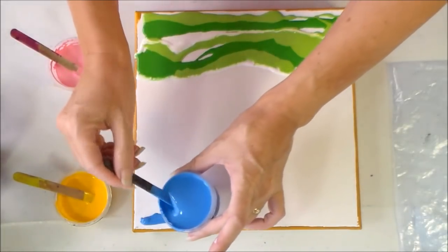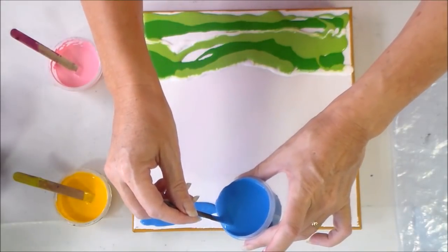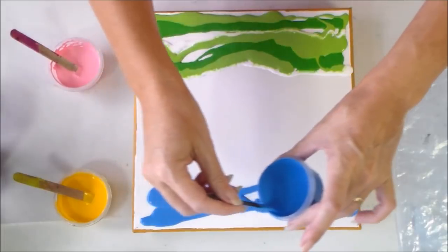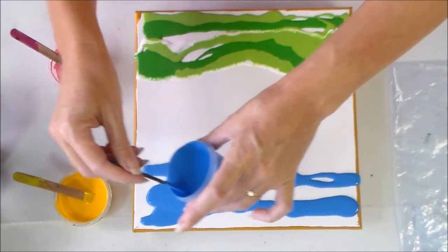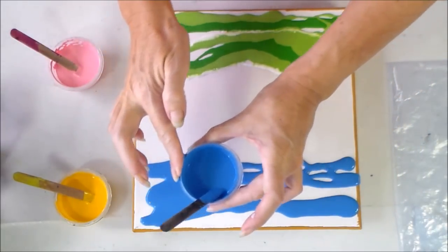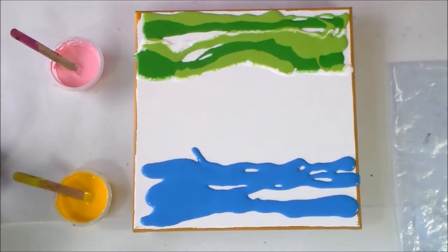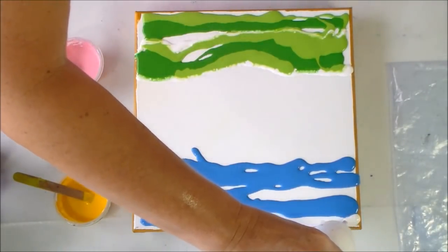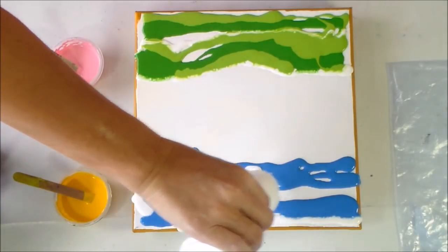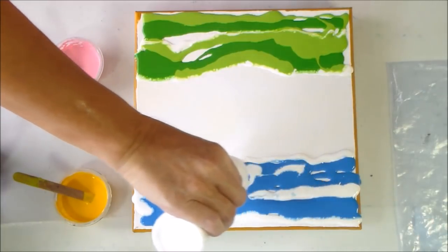Because I've got this blue, I'm thinking we should make that a more abstract sky, so I'm going to put some up at the top. I'm definitely going to put some areas of white in with this so it looks like clouds perhaps. So I'm putting some white up here with my blue so that when these smoosh about, maybe we'll get something that looks a bit like a sky.